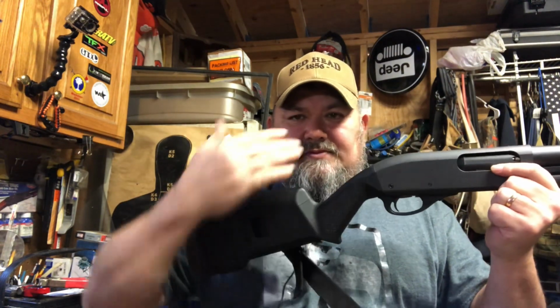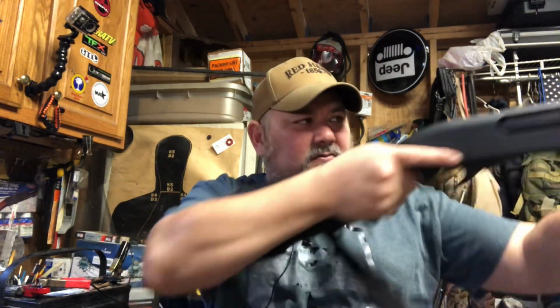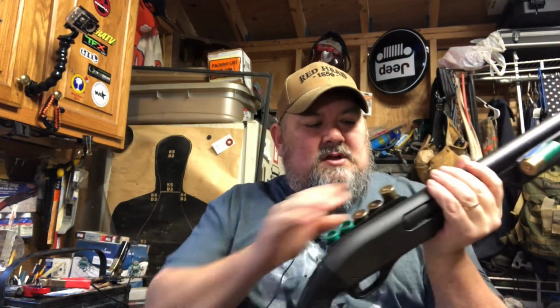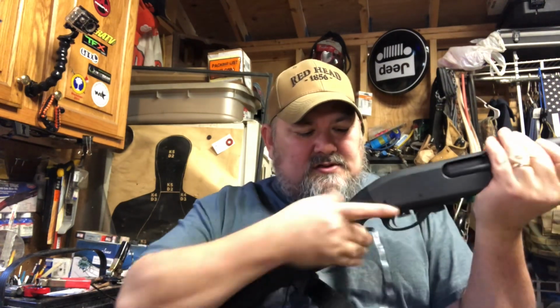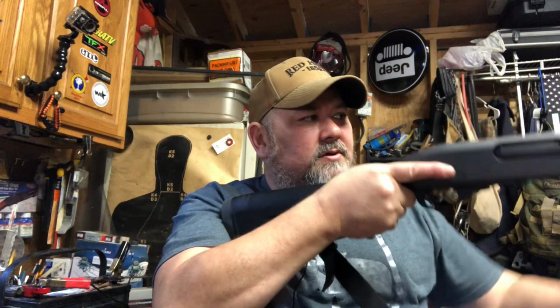This pistol grip, the way it dips down a little bit, it's like natural. I mean, you just naturally go to it. And I like the way that's set up. Fast acquisition. It feels like you got more control of it when you're holding it. And I like the way that feature is.